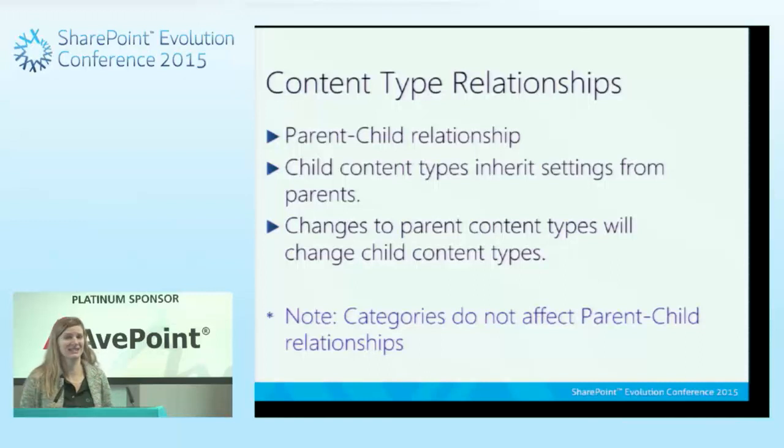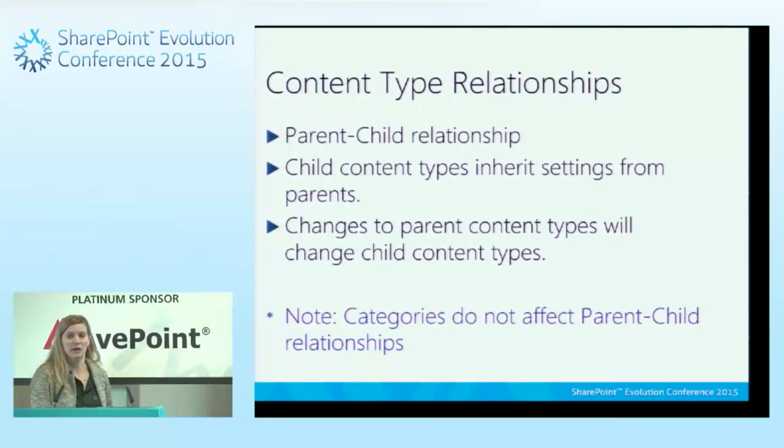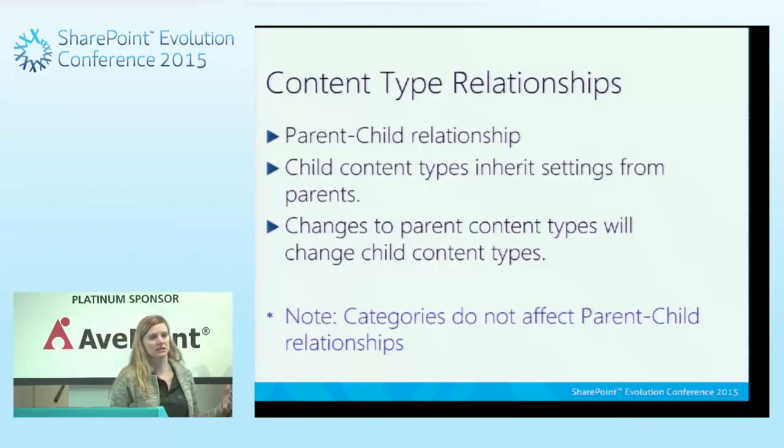I have blue eyes. I didn't actually get it from my parents. I got it from my grandparents because neither one of them had blue eyes. I was a little worried when I was a kid. But both of my kids have blue eyes, right? So they inherited my traits. The same thing happens in content types. They inherit the traits of the parent.